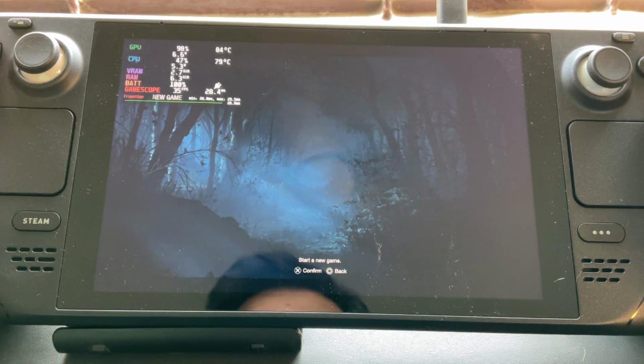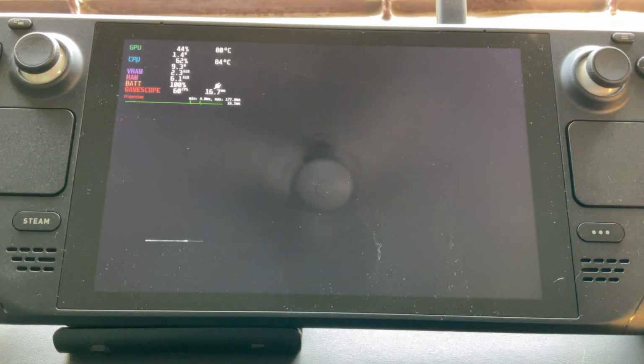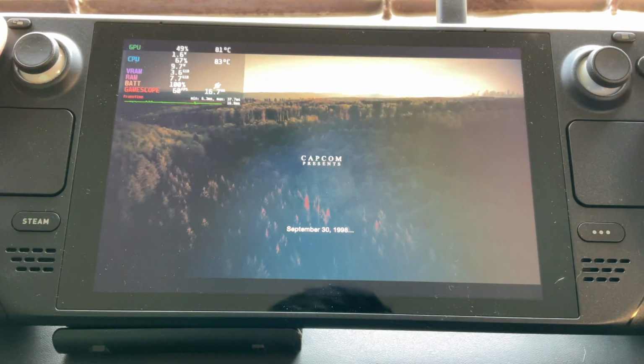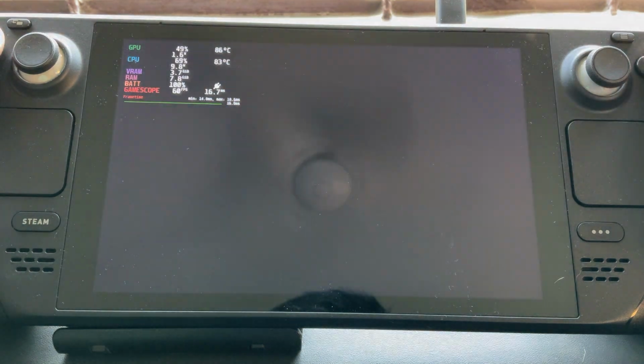We are going to start a new game. I don't know if there will be any option to change the settings or not, considering this is a demo, but if there is, we'll try out low, medium, high. And to be honest, this is the first experience even for me. September 30th, 1998. I think let's just skip the cutscene.